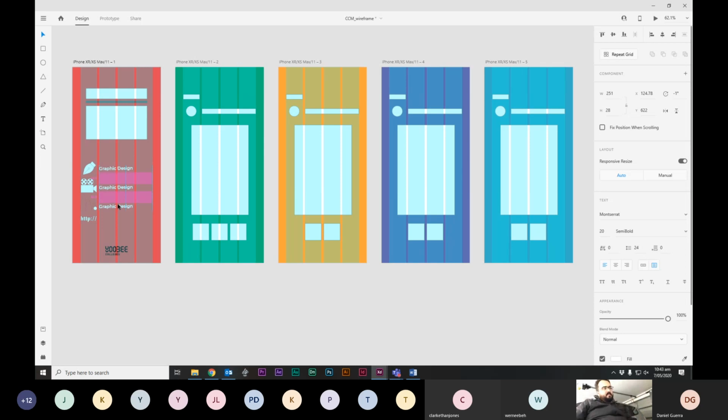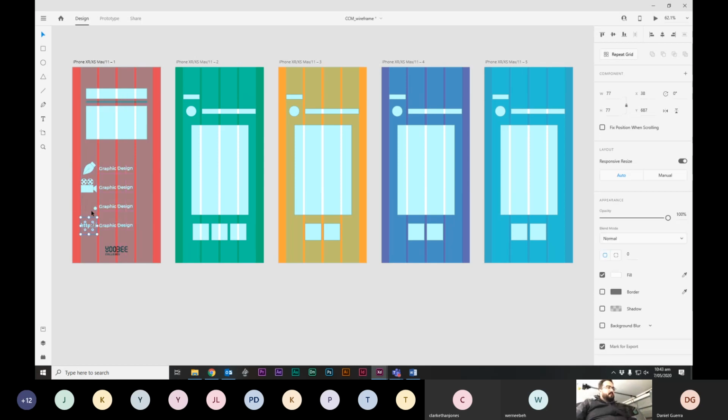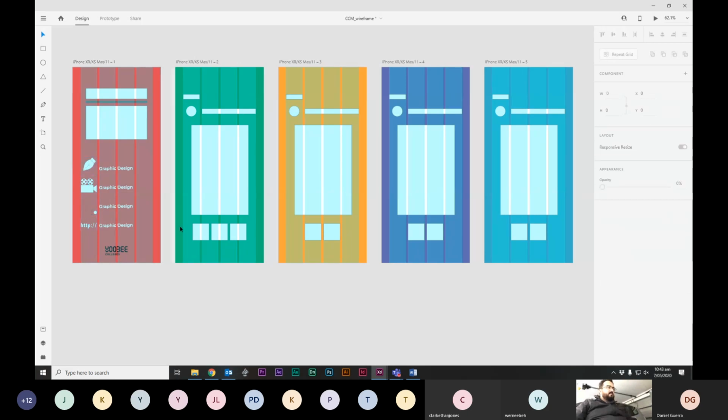Remember, when you drag and copy stuff and you see the pink strips, it means it's all equally spaced. Okay, so let's just organize the spacing a little bit. Perfect. There we go.